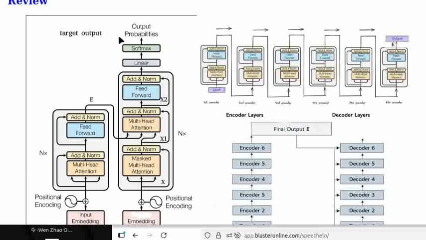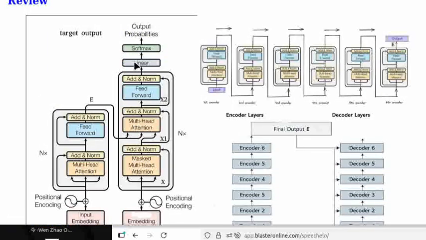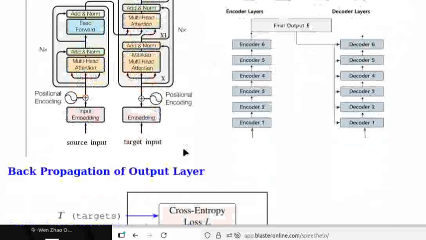All decoder layers operate in parallel with respect to receiving E, but sequentially in terms of their own internal connections. Note that only the final output, that is, the output of decoder layer 6, goes to the linear and softmax layers. That, in essence, is the basic architecture of an AI transformer. After embedding and positional encoding, a transformer begins its forward computation starting from layer 1, passing outputs sequentially to the next layer, as illustrated in the figure. The encoder's final output, E, is used as the key and value inputs to the decoder's cross-attention blocks.